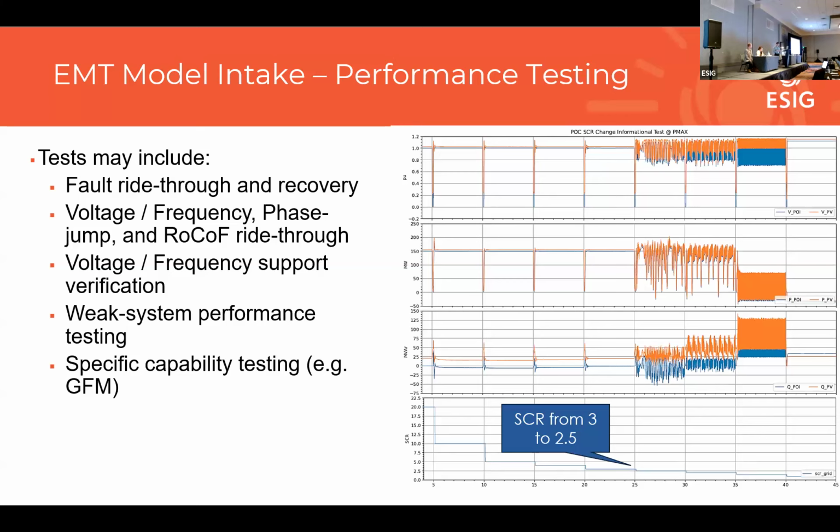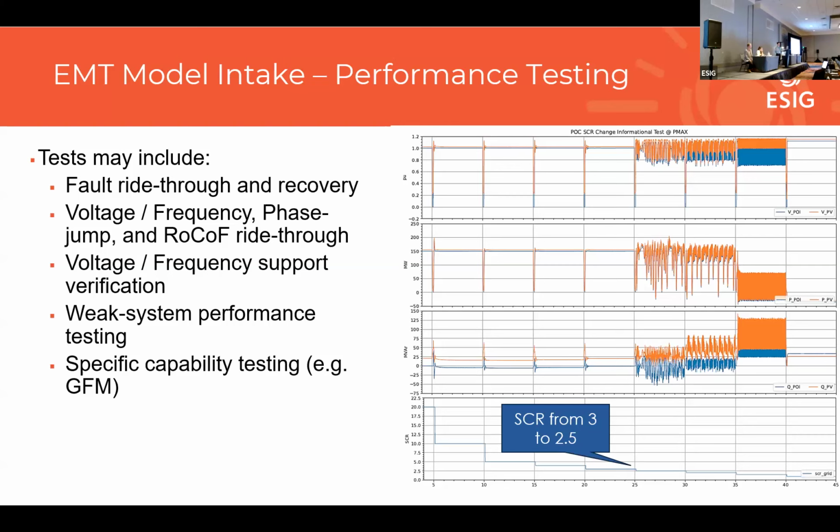And another thing that we often do is a very preliminary investigation into weak system performance. If you imagine our single machine infinite bus system, where we have a voltage source and an impedance, we can basically take that impedance and start turning it up until things go wrong, right? We know eventually there's going to be a point where the plant is going to stop operating, and it's quite informative for us to have an idea of when that operating limit is in the model.